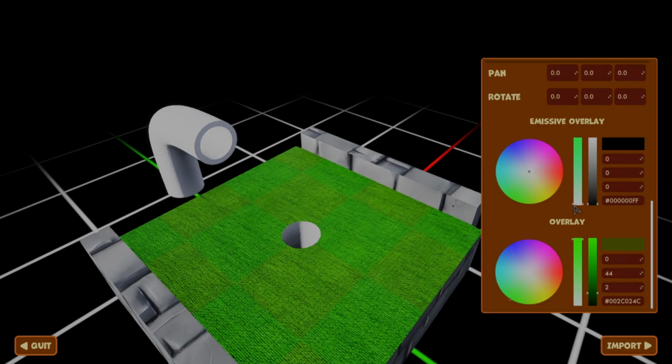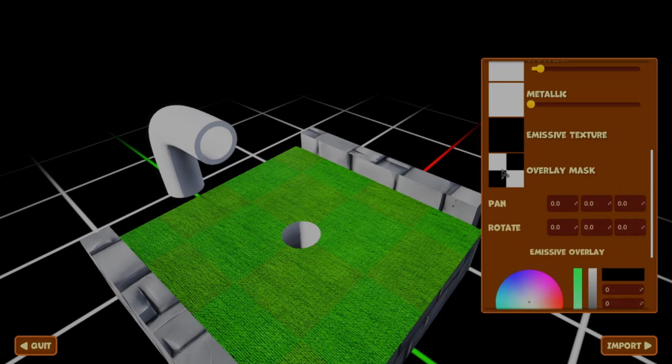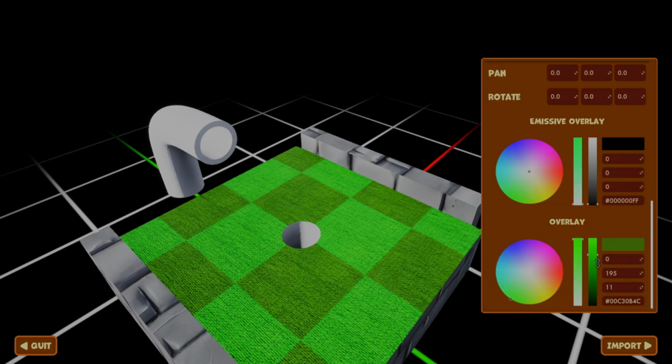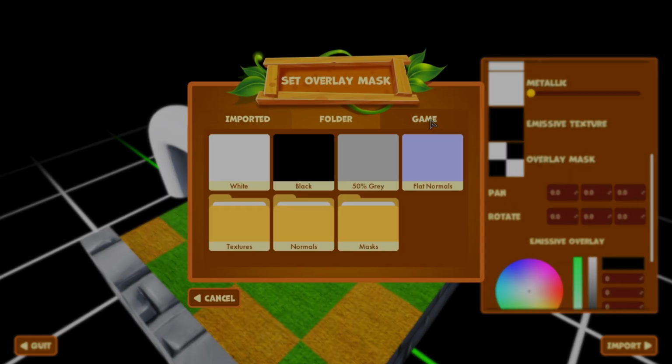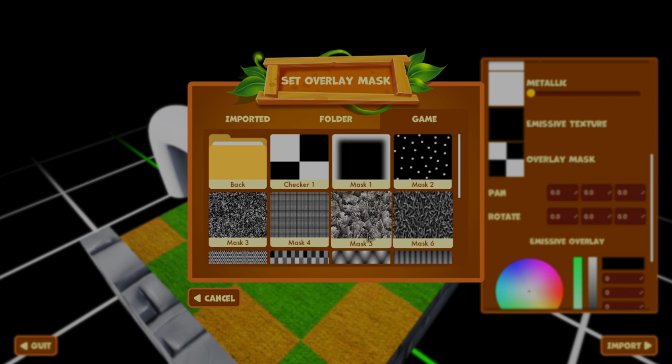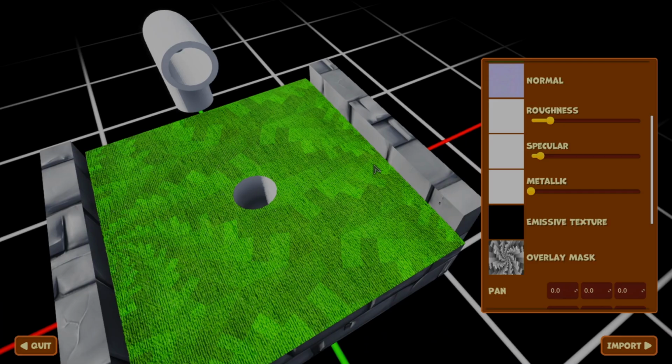And while we're down here, we can also change the overlay color mask as well. This is referring to this mask here. And we can change the color of that. You can see our checkerboard texture coming through to any color you'd like. And of course, if we click on this and go into the masks folder, we can choose something completely different. So messing around with the settings a little bit here, I've come to this and I think I like it pretty well.